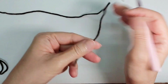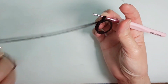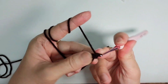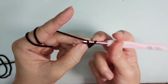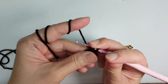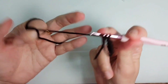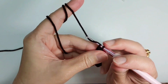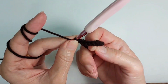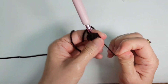Oh, sorry. You should start with a magic circle and curl it around your finger. Okay, make a knot. Once you have a magic circle, do 8 single crochet into the ring. Once you have 8 single crochet, I'm not sure if you can see this, here, once you have 8 single crochet, just pull this tight.